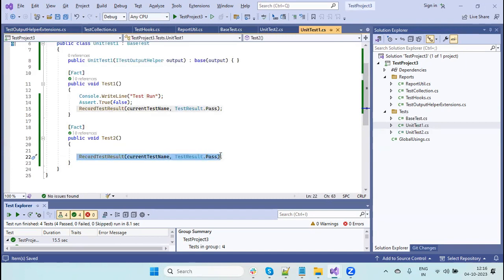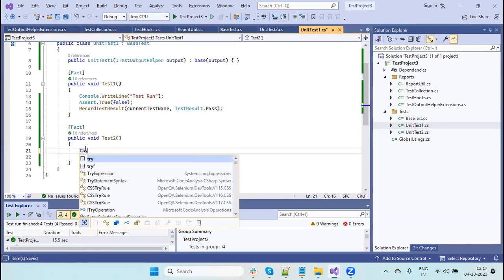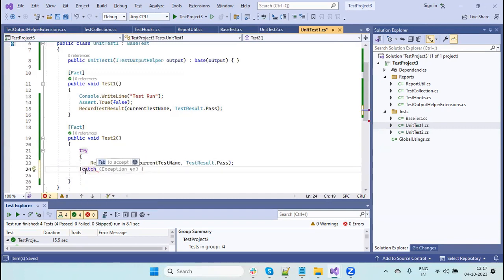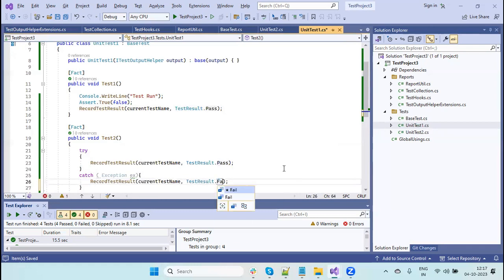In the try block, at the end, pass this, and in the catch block you will mark the test result as fail. In the try block we put our passing code, and in the catch block we get an exception, and when we get an exception it means our test failed. So in that case we need to make this false, that is, fail.